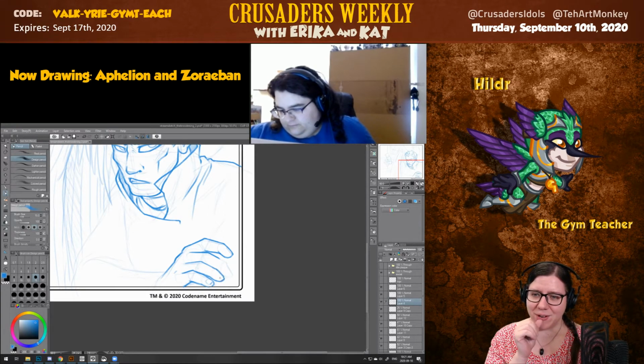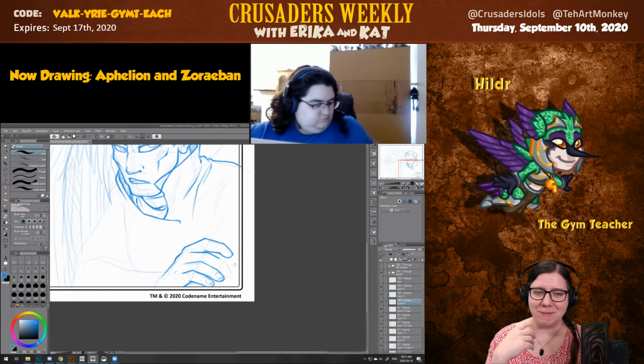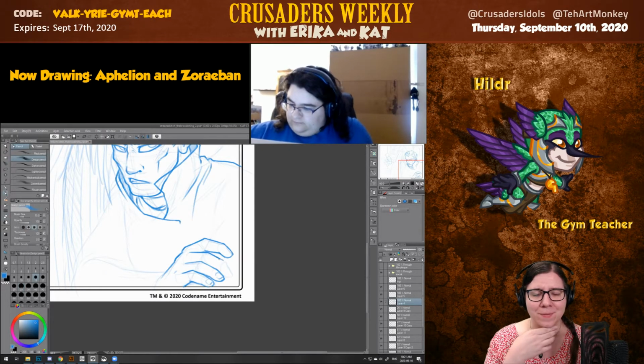Green Samurai 23, Hildir has a bit of power. Can we really expect tier 6s to be a step up from her? Yeah, we're gonna try. We'll see.